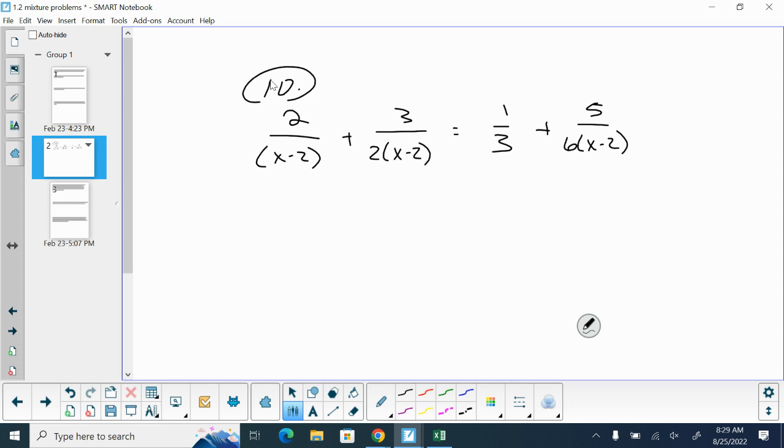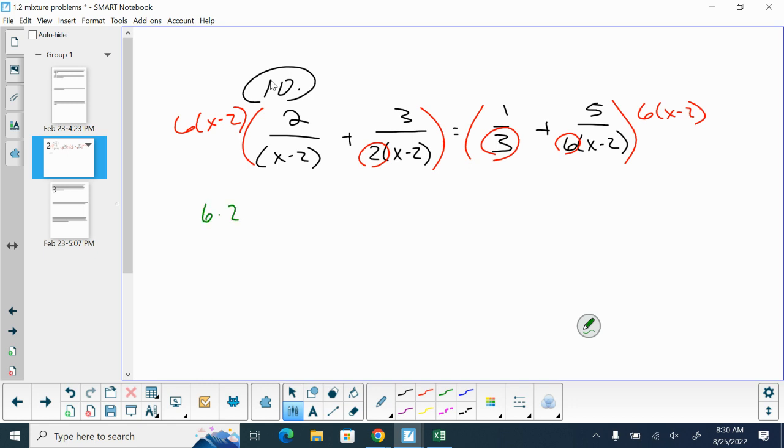I can then look at, I need to find the greatest common factor between all of our terms here. Typically, I will look at numbers first. I have a 2, a 3, and a 6. So we get a common denominator between 2, 3, and 6, which is what, Ethan? 6. And then I can throw in an x minus 2. So we go through each and every term and multiply each term by that. First one goes through, multiply, the x minus 2's cancel, leaving us with 6 times 2.